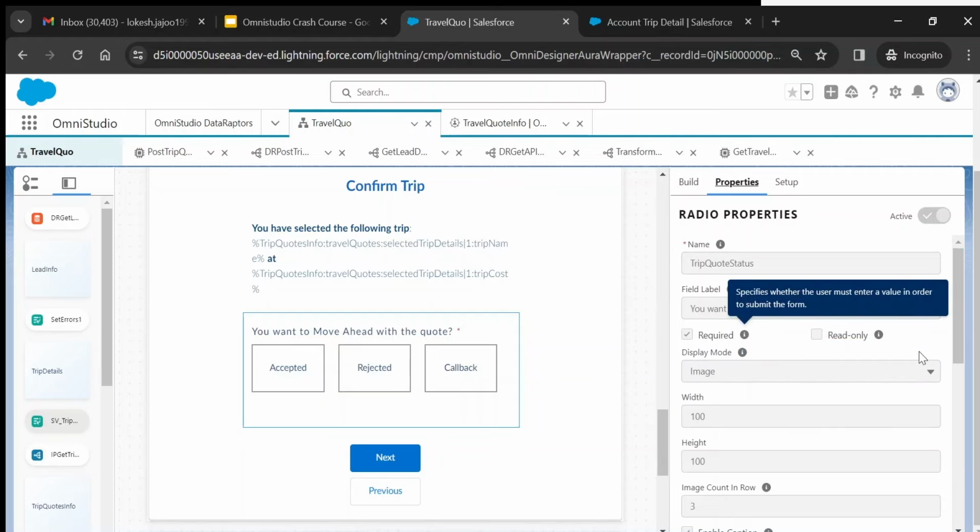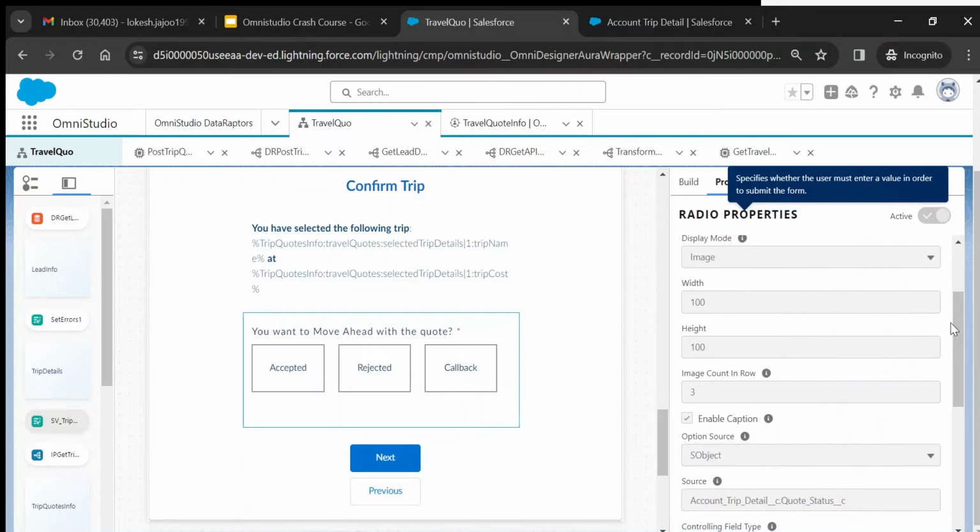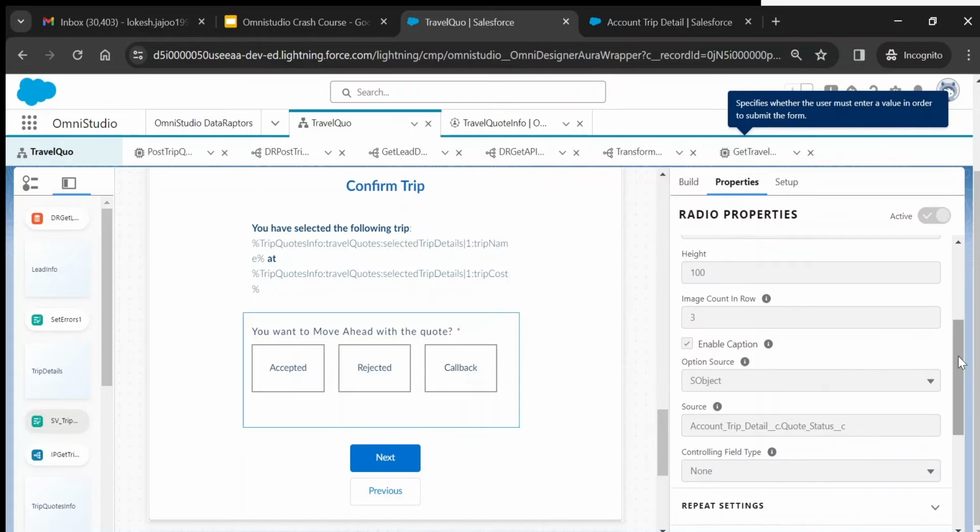It should be a required field for us, and you can set your width and height of this particular image and how many images you want to show in a particular row. And just like the select, you can also have a source for this. So the option source can be S object, it can be manual too. Suppose for us it's S object and I'm getting all those values from my object, which is account trip details dot the field name, which is the code status.